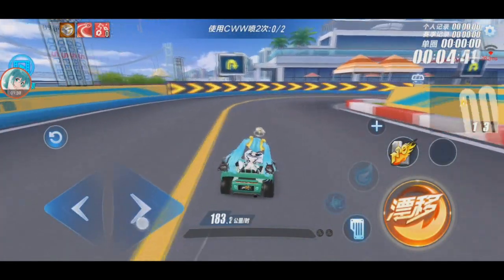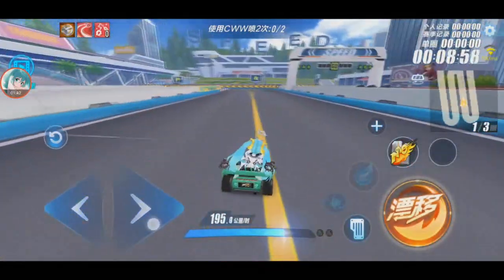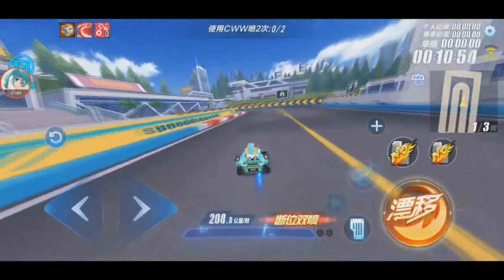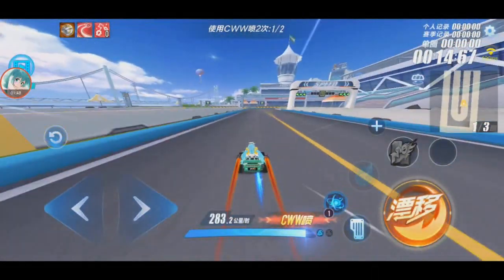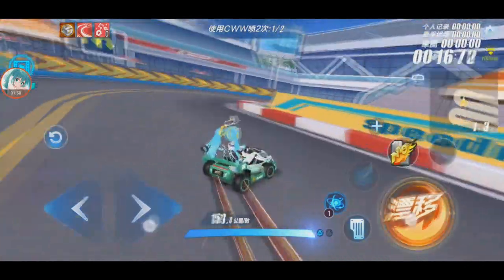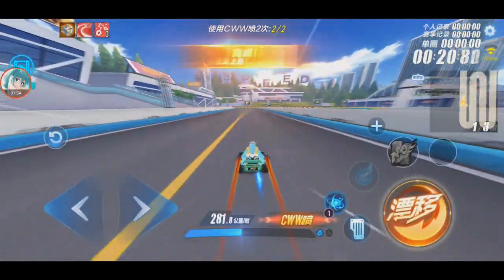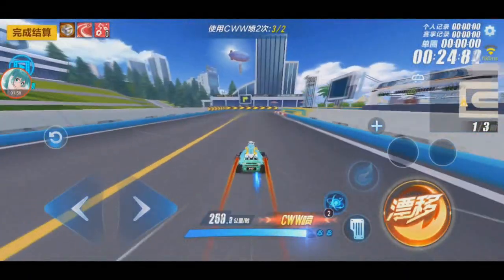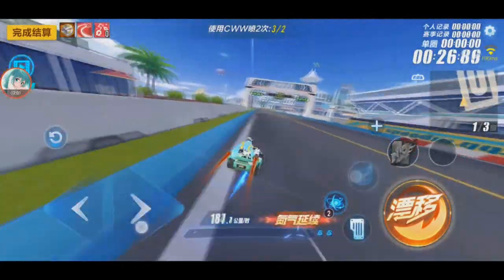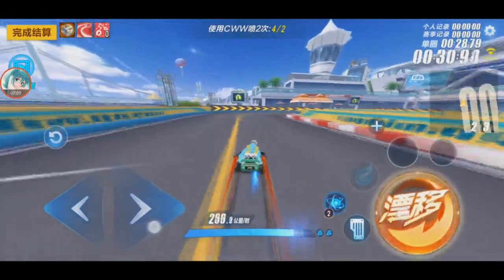Top speed 183.5. Double boost. To do that again. 221.1. CWW 283.2. Hold on, let me try that again. CWW 278.9. Let me try that again. 283.2, yeah, correct.